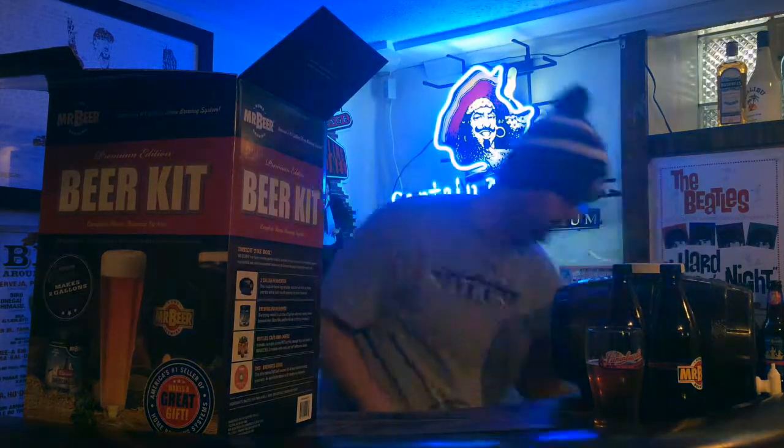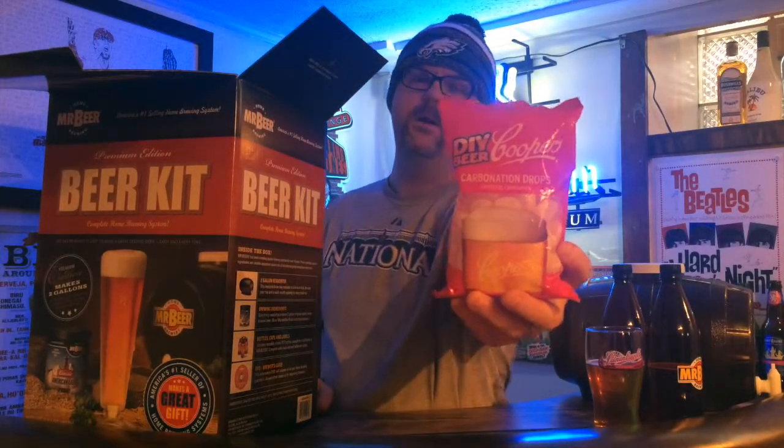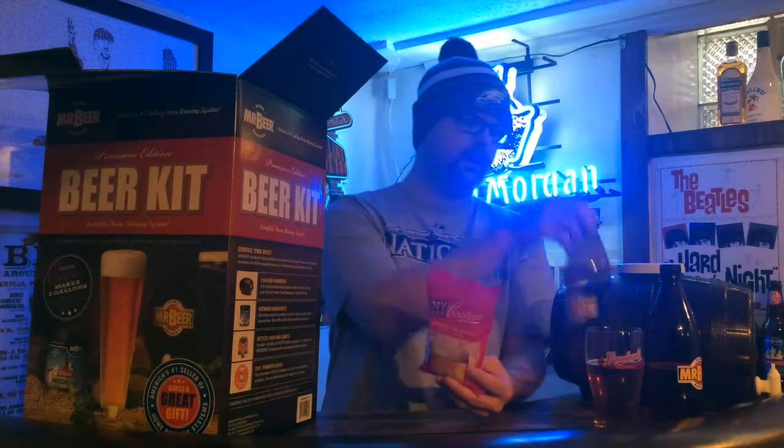You're also going to get these Carbonation Drops. These actually look a little bit different than the ones that came in my kit. As you can see, it says DIY Beer Coopers on it now. Coopers is the brewing company from Australia that actually took over the Mr. Beer product and has made it a little bit more relevant, so homebrewers aren't completely laughing at it anymore, and you can actually do some cool stuff with it. The Carbonation Drops go in at the point of bottling to carbonate the beer.